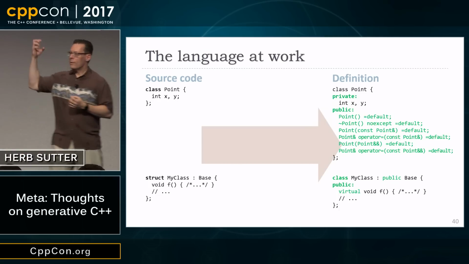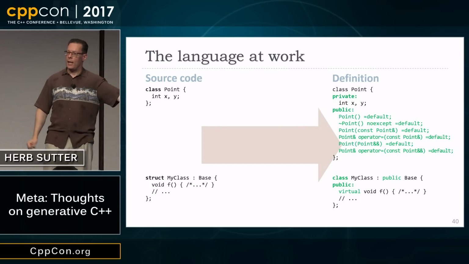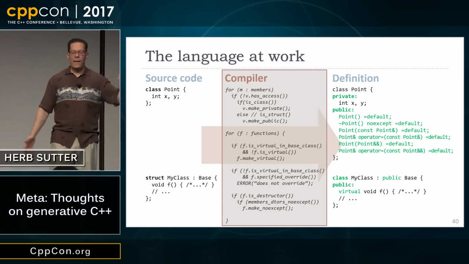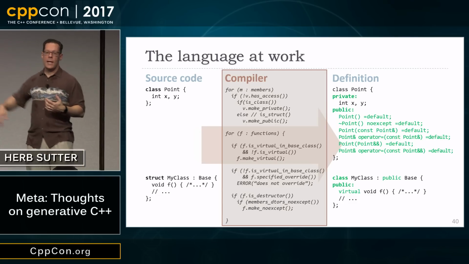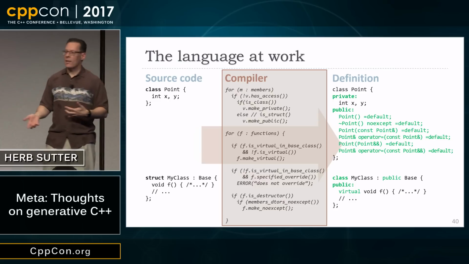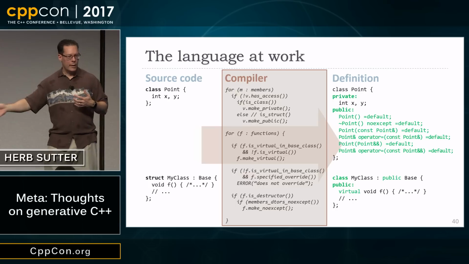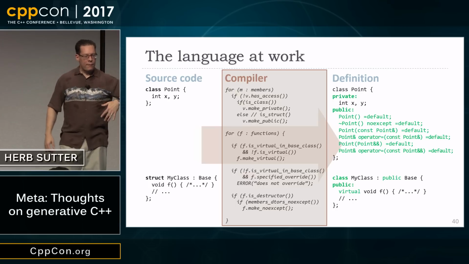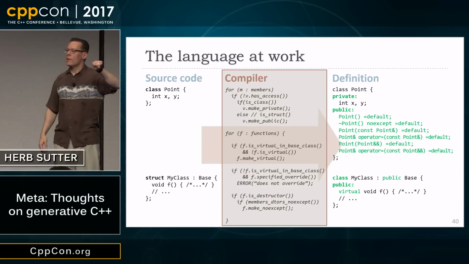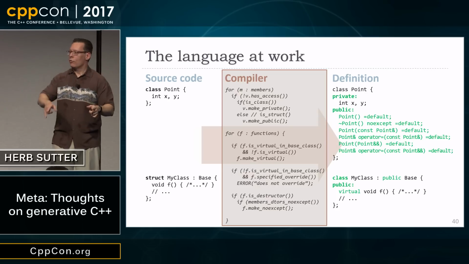So when you think of this, here's what I wrote in source, and here's the actual definition of the type. You can think of it as if the compiler executed this italicized pseudocode for each member. If there's no access specifier, then, if they said class, make it private. Otherwise, if they said struct, make it public. Oh, by the way, for every function, if it's virtual in the base class, and it's not defined as virtual here, then make it virtual.